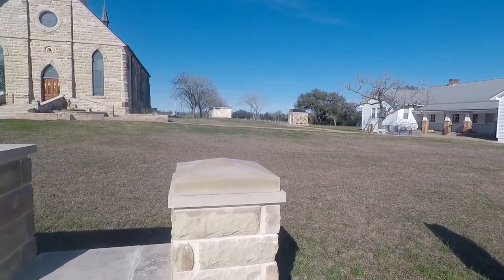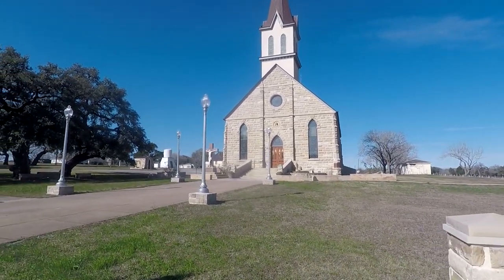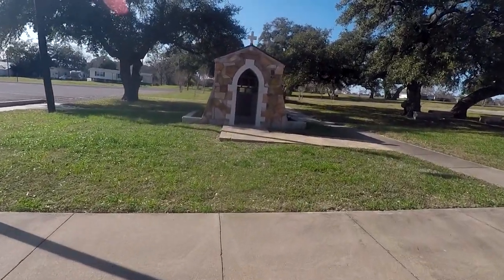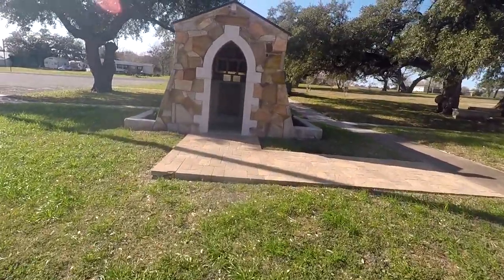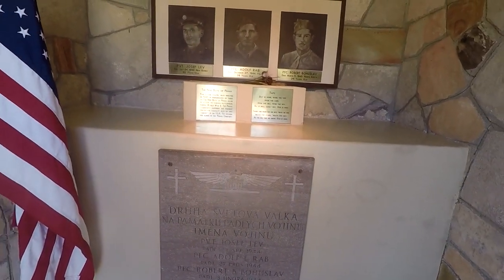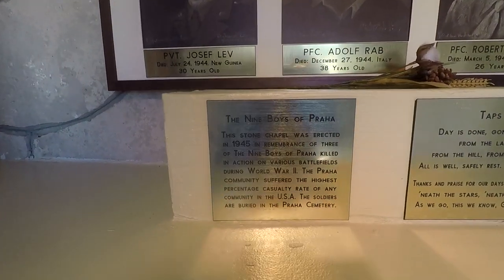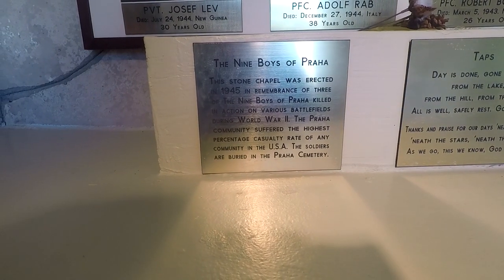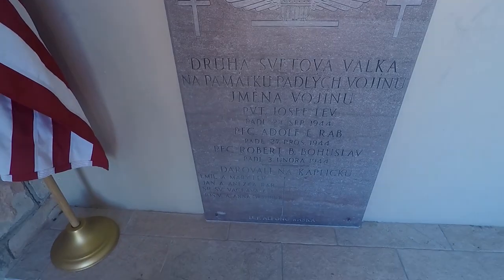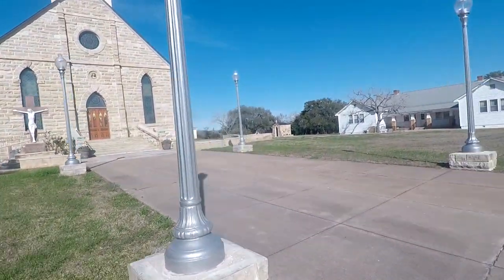There's a little building of some sort over there. But anyway, this is the main church here — this is just the front of it. There's this little thing here. I'm not 100% sure what that is before we go in, let's just take a look. It's like a war memorial, I think. Looks like soldiers there — the Nine Boys of Praha. And then there's this thing there which you can't read. So let's go take a look at the inside.